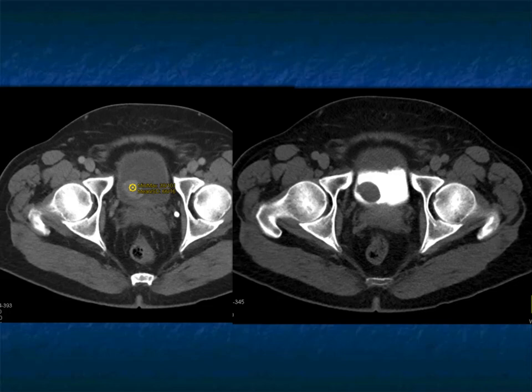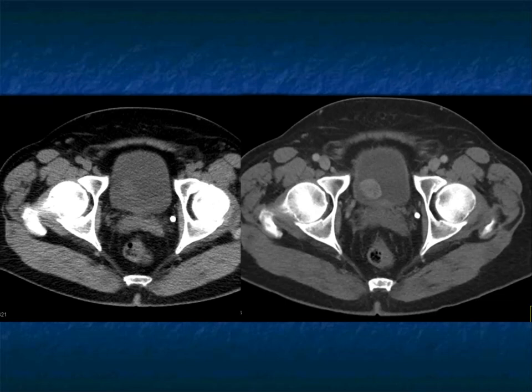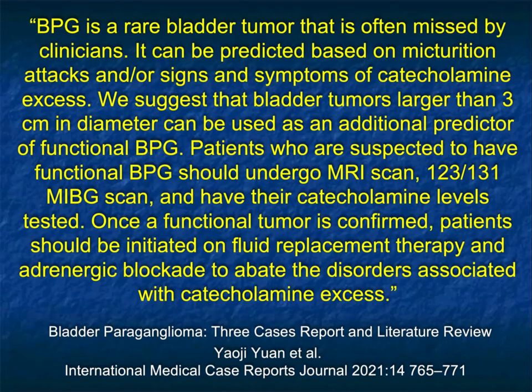Now, this patient had symptoms of hypertension. The patient had issues when the patient urinated, got high blood pressure, which is the classic history, by the way, of a paraganglioma in the patient's bladder. So beautifully seen arterial phase, beautifully seen late phase imaging, but look how hard it is to see on that non-contrast scan. Yes, in retrospect, there it is, but boy, that is one tough call.